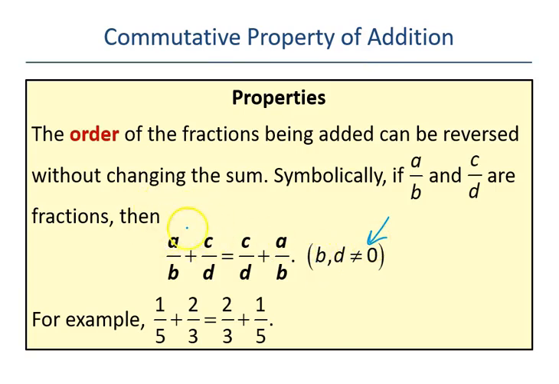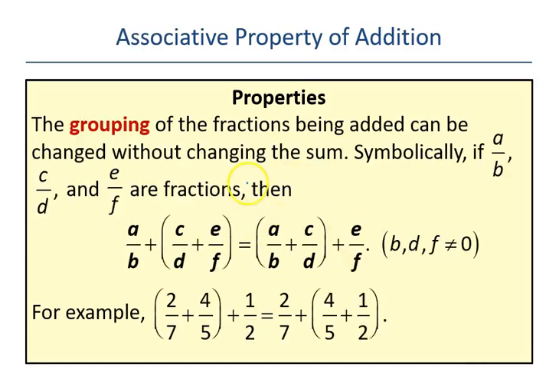I can flip these around in whichever way I want, and it still holds that no matter what, I can go ahead and add them up. They're going to be the same thing. Same thing with the associative property. Remember, that's the grouping. I can group here or I can group there, but it's always still going to equal the same thing, as long as I'm very cognizant that the bottom does not equal 0. So we kind of see an example of that right here.